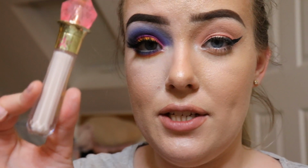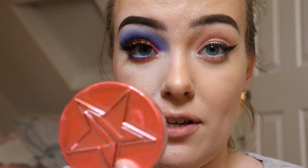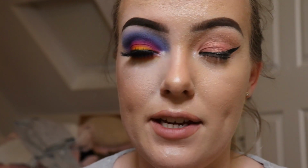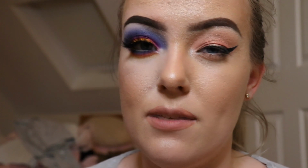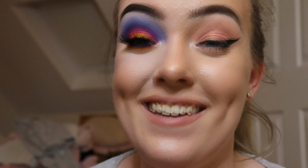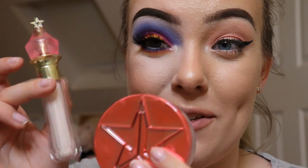Again, this is in the shade C2, and this is in the shade translucent. I think I'm going to get the fair one as well, because this is really brightening, but if I want just a normal sort of powder to sweep over my face, I'm probably going to get fair because it's more like my complexion, but obviously it's sold out everywhere at the minute, so I'm going to have to wait again. But yeah, I'm really glad I picked up these two.